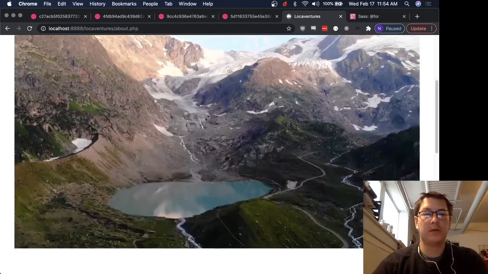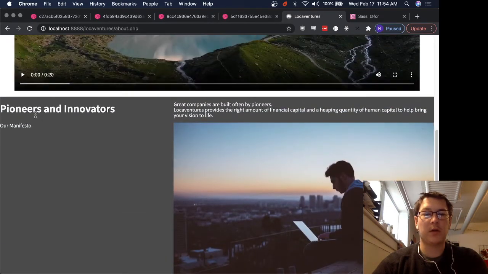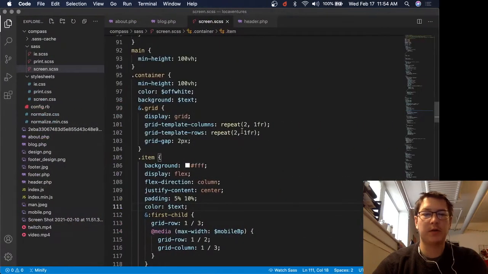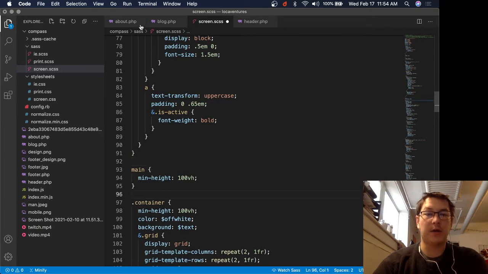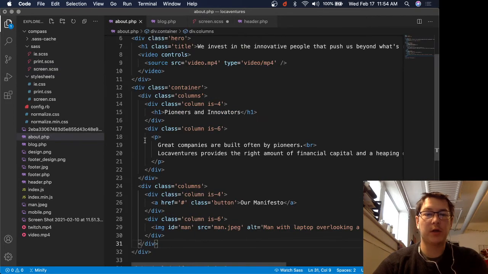Back over here. And we've got that looking roughly correct. All right. So we want to add some padding onto our about page container.